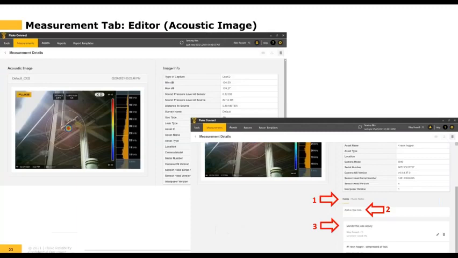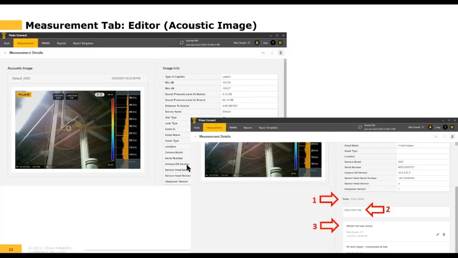If you double click on an acoustic image, it's a little bit different. You'll see that you don't have any of the options that you have for a thermal image because you are not able to edit this data. This is basically locked in information. So you've got image information. This is what was taken out at the site, the acoustic image itself. This is the file name. And then you can see that this type of capture, we'll talk about this in a minute, was Elite Q capture. And you've got all the other information related to this sound image.